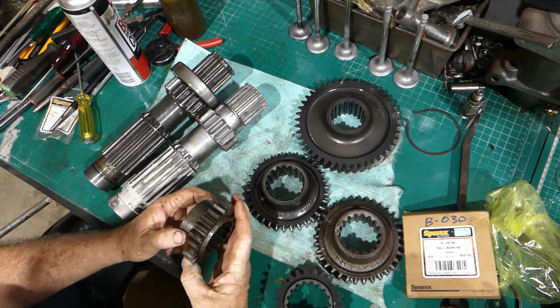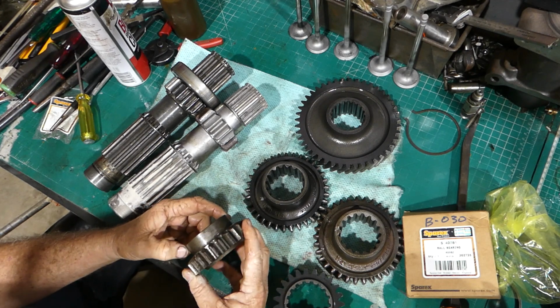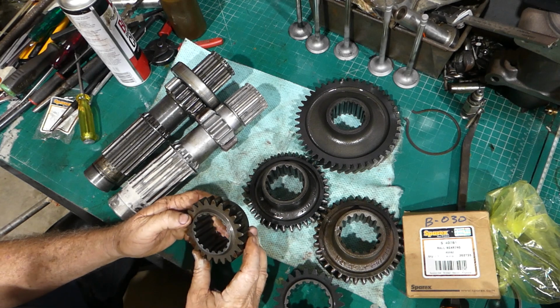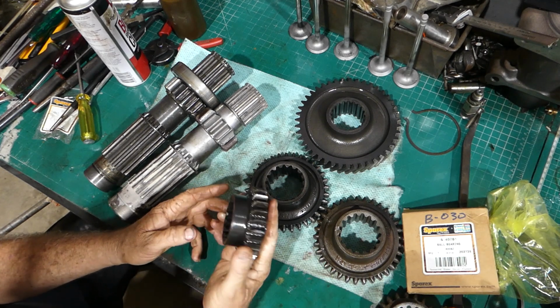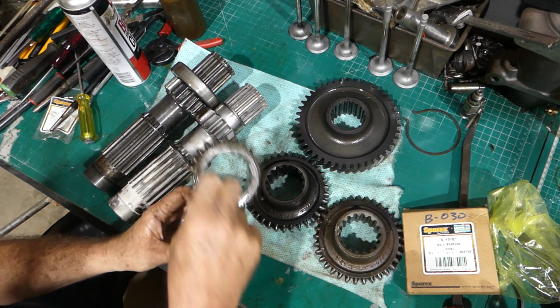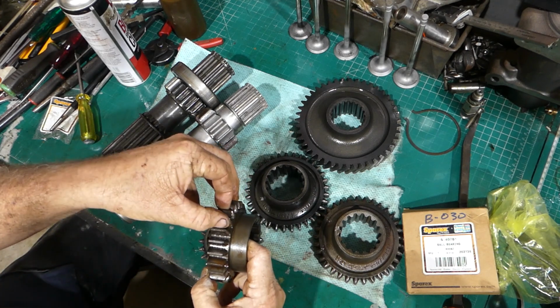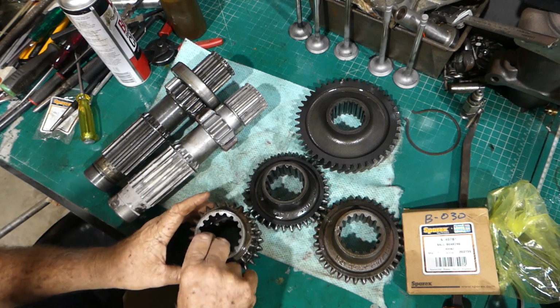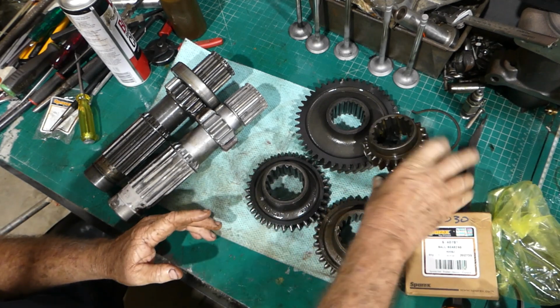I can't match up a part number with this because I just can't see one on the part. You know, often they're stamped in or cast in, so I can't see it on the old gear either. So I'm going to bead blast this up the same as this tooth there, just make sure there's no rust. It does get rid of the shine off the gears, and that's fine. Like, it'll have that back in no time flat. So I can put those gears over there for the moment.